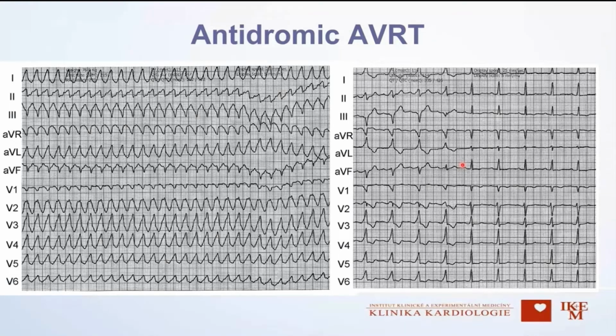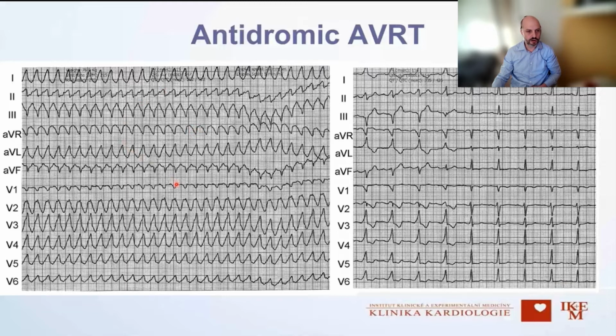This was a right-sided accessory pathway. It looks like a wide QRS complex tachycardia. You would guess this is probably VT if you don't know that there is pre-excitation on the 12-lead ECG. And this particular case was interesting because there was only intermittent pre-excitation. You would have to be lucky to really see the delta wave because some of those complexes were not pre-excited. Despite that fact, we saw this kind of abnormal morphology, which is compliant with antidromic AVRT.